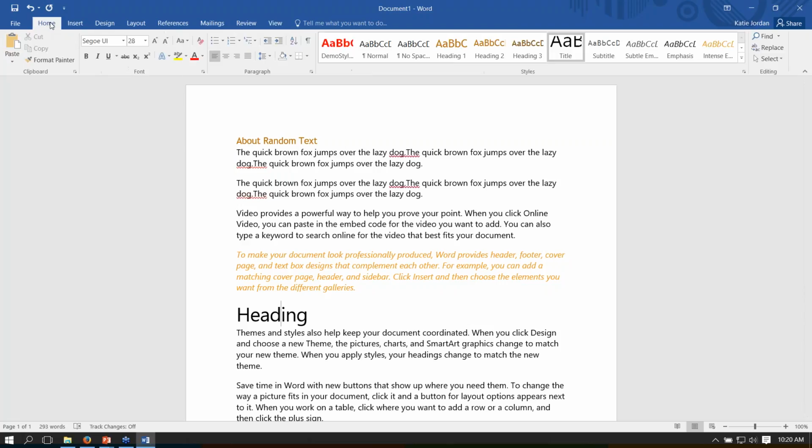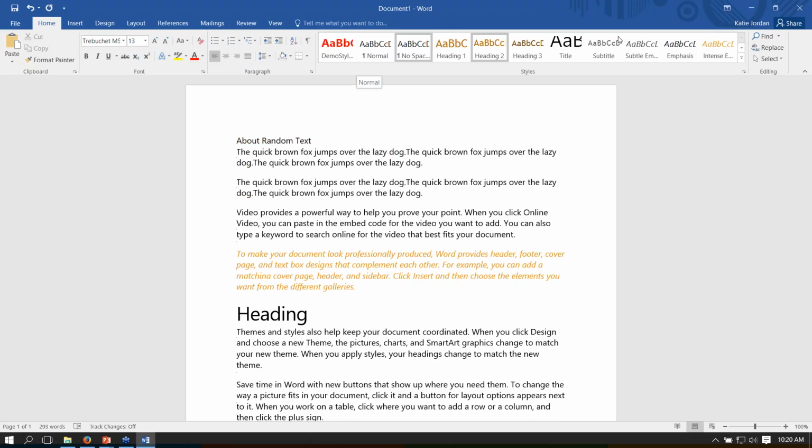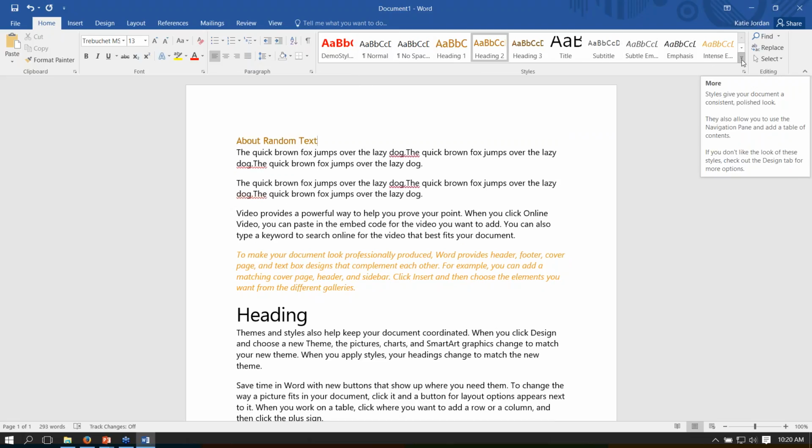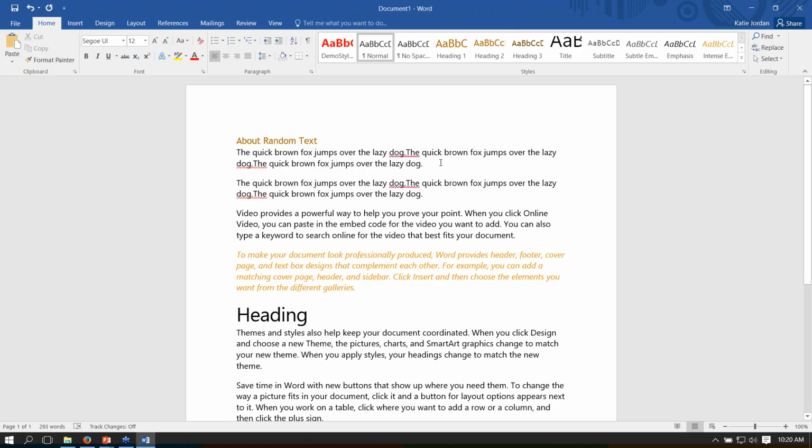So styles are really, really powerful, especially useful when it comes to really long documents. They make it easier to create tables of contents, and then just the general formatting of the document itself. So again, really quickly, you can come in here, you can modify your styles, you can create completely brand new ones. It's really up to you how far you want to go into it when you format your documents, but you want to make sure that all of this makes it back to that normal template so you don't have to keep doing it over and over. So this is just working with the styles.